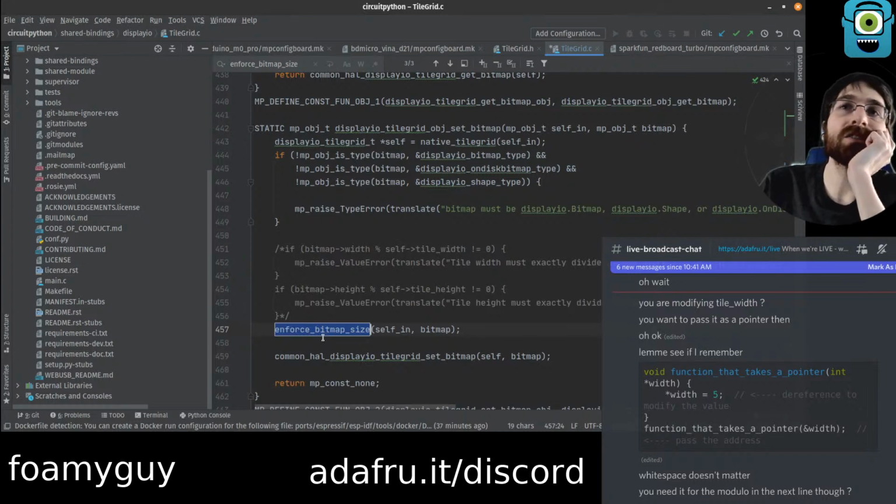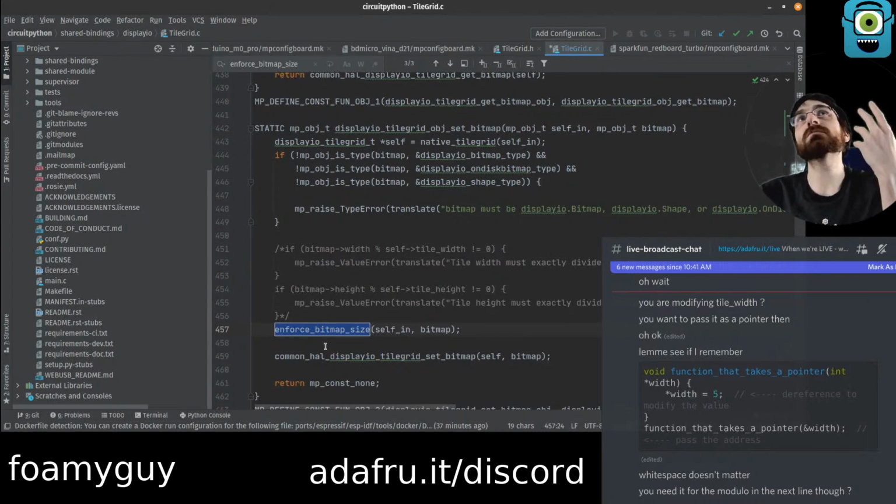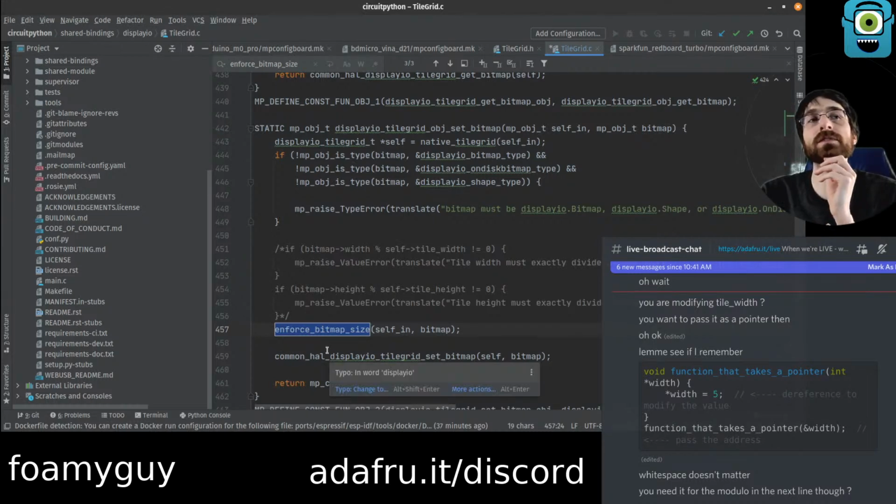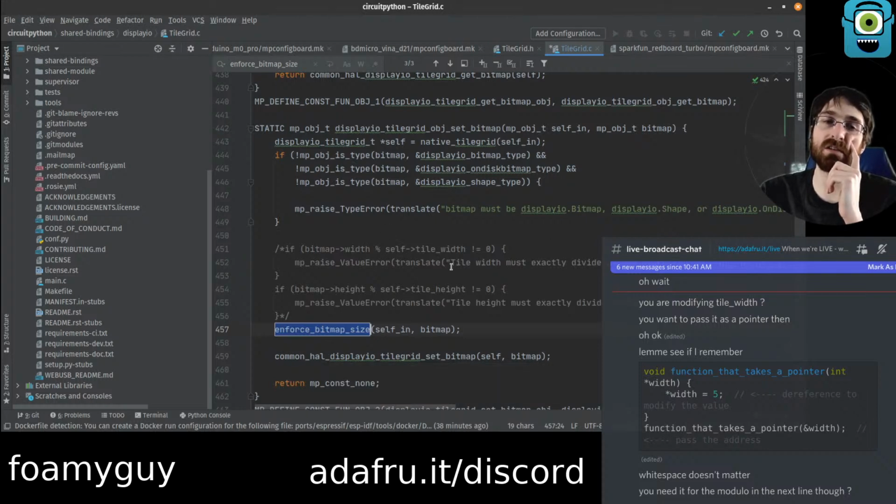I guess it does need to technically, because if you're using 0 and 0 for tile width and height, they get set to the bitmap size, and then you change to a bitmap with a different size, tile size is going to be stuck on the old bitmap size. You would then need to, either it needs to change in here, or the user code would have to go and change the tile width and tile height.